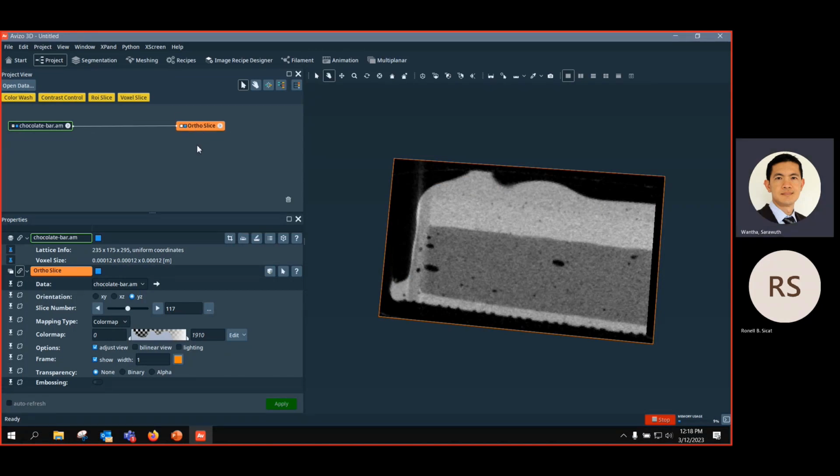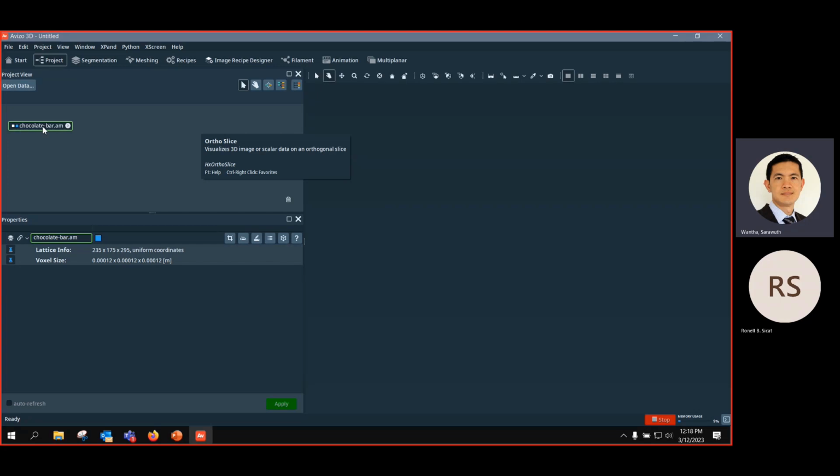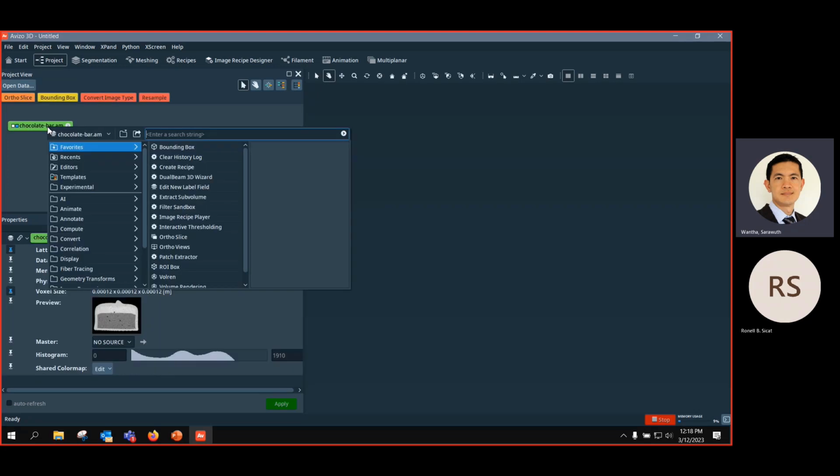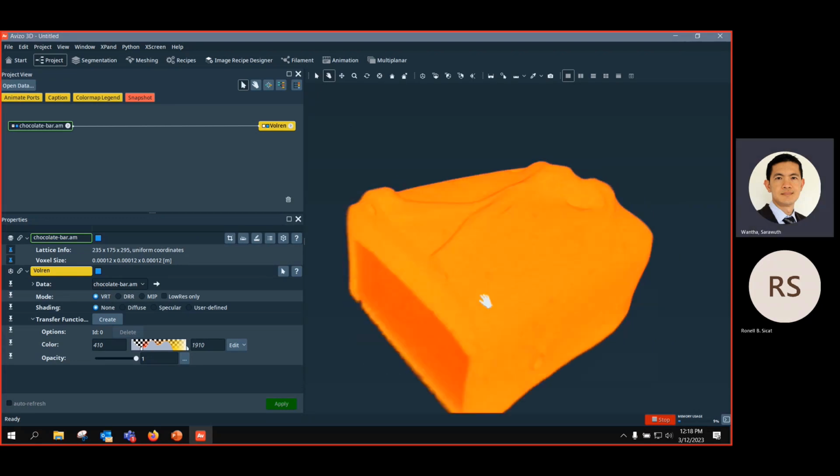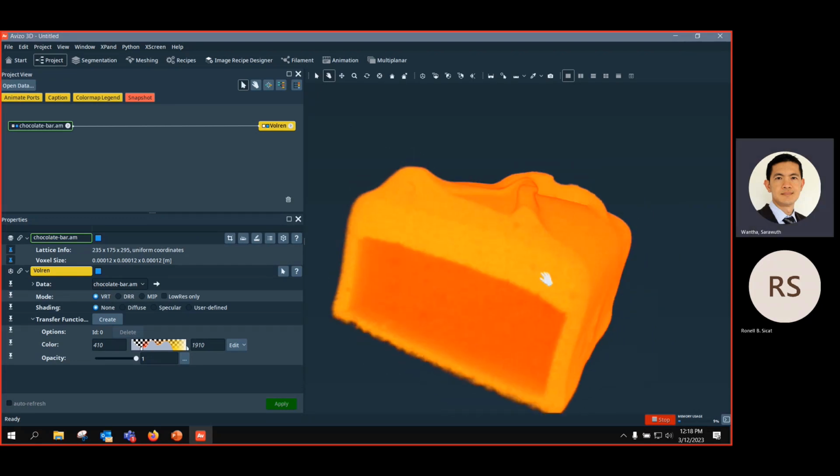The next one, we're going to start doing 3D visualization. So I just click on Ortho Slice, press the delete button, and now we'll activate 3D visualization. So right click, and usually I will use some of the tools on the bottom here, the volume rendering or Voltex. Let's say I select Voltex first. Voltex is a kind of prototype 3D visualization, so it doesn't need many resources. And maybe some of you cannot have volume rendering, so Voltex would be an alternative option.